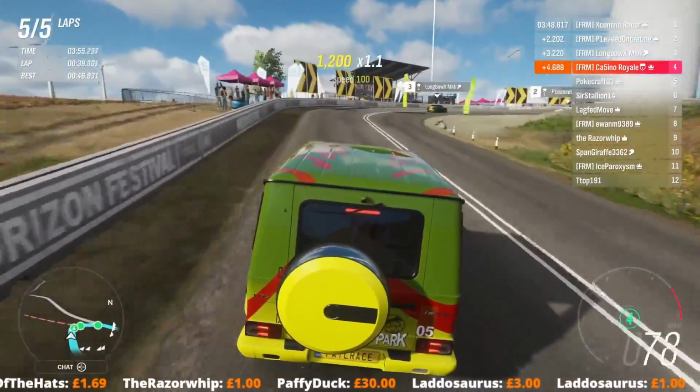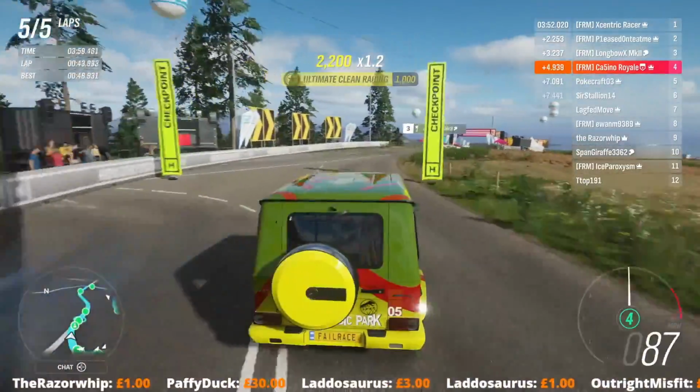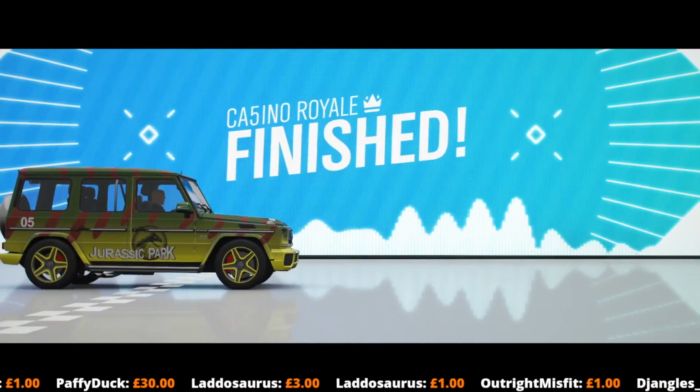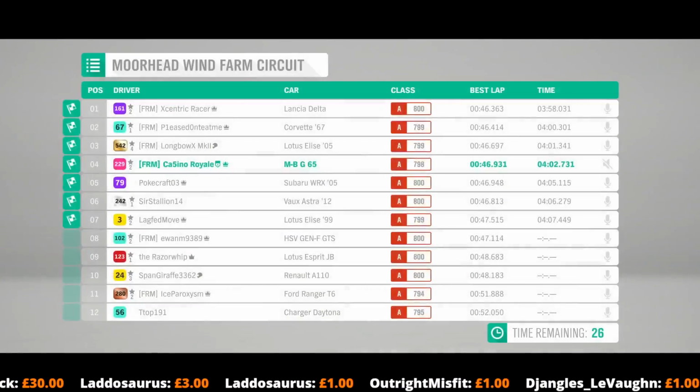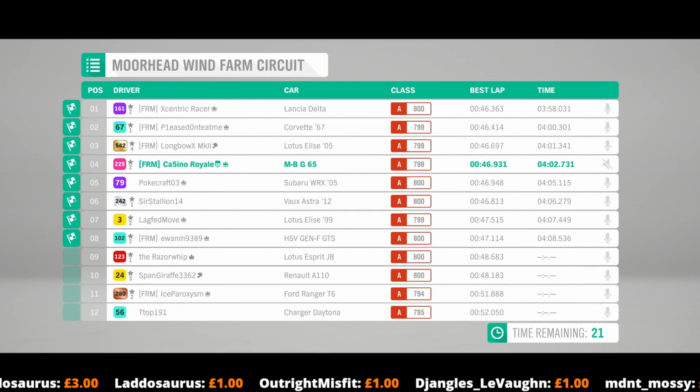No, we can't do it. I was never going to be close enough anyway. Well done, G-Wagon. I'm impressed. Eccentric will take victory with the Delta. We knew that was going to be fast. Followed by the Corvette and the Elise. I am astounded by that G-Wagon.